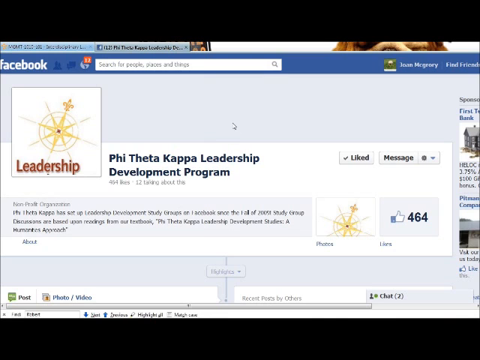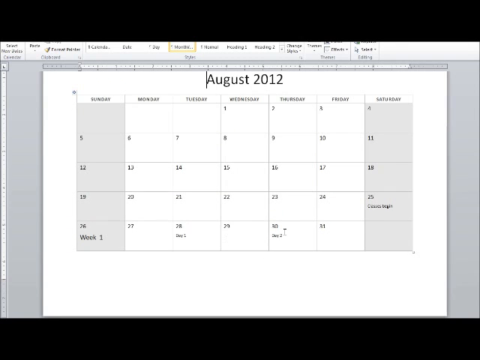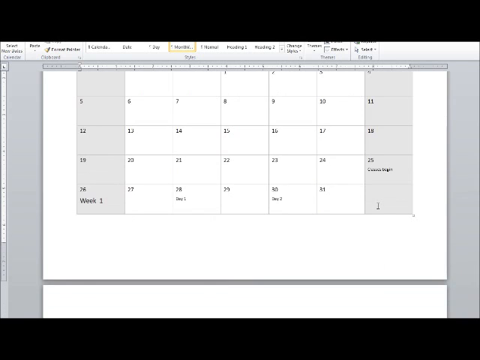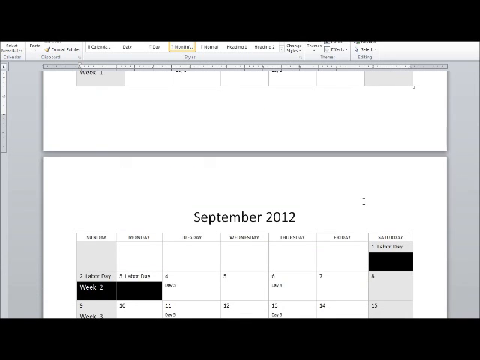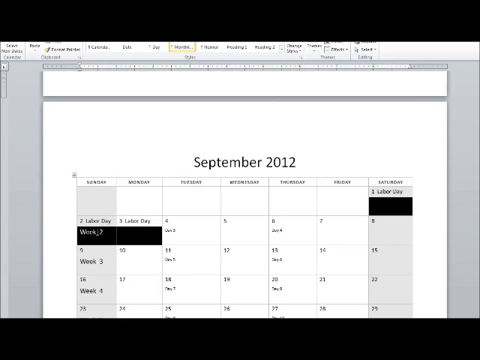Also, this is week 2 of the semester. I thought I'd flip over to a calendar. This is just a little calendar I use when I plan the classes, quite frankly, when I plan all my classes. Back there in August, way back in August, you can see that classes began on Saturday. Here we are already September the 3rd, which is Labor Day, and we are into week 2 of the semester.